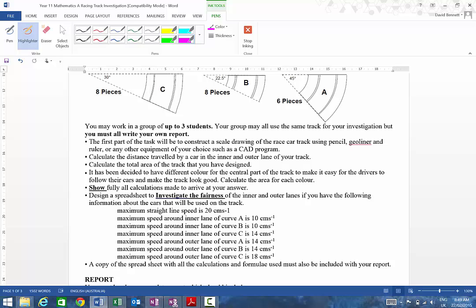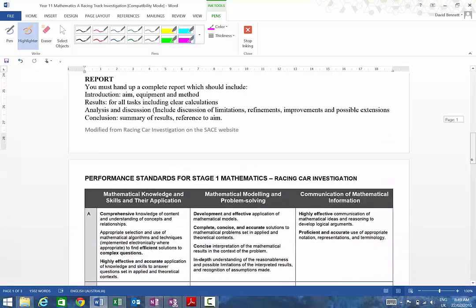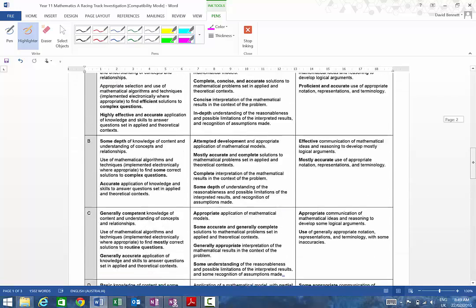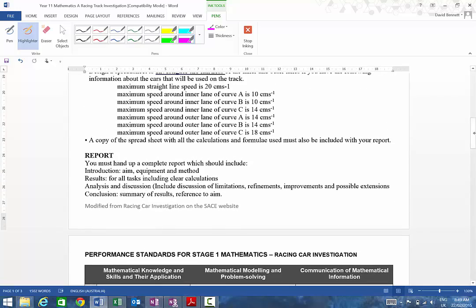So when you're designing your track, it's all about making it fun for kids to actually do this and model. So in your pieces, you might go 60 degrees, you might go 75 degrees, to make your piece, and see how that affects the design of the track. So I think this has got a lot of scope for a bit of trial and error stuff in here, but also to look at a range of effective things to talk about how can I design a track that is going to be fair for both competitors.